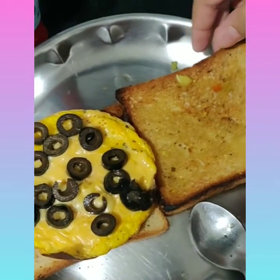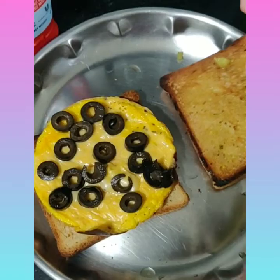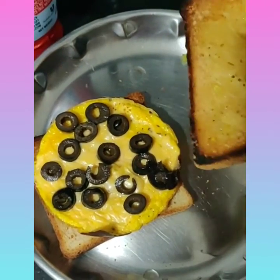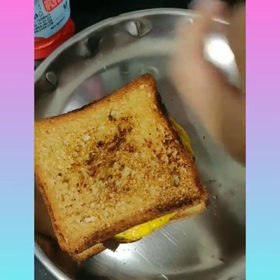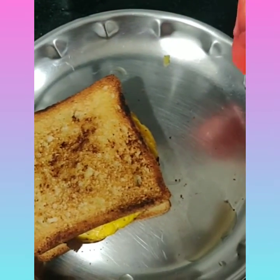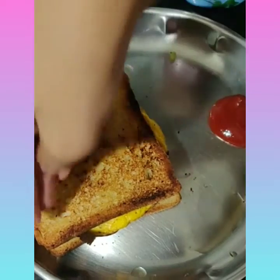You can also add mushroom to your toppings. Now, about which slice to flip — you should not flip the one with the omelette because the whole thing might fall out. Flip the plain one that has the pickle juice applied. You can also add ketchup if you want — that's your choice.